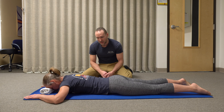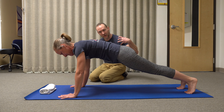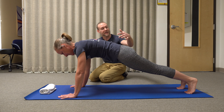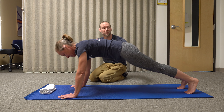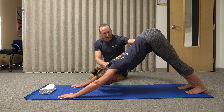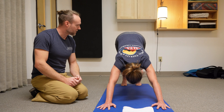Next I'll have her push up into a plank, starting to get a little bit more of the pecs engaged with that rotator cuff stability. With the last exercise we got the spinal extensors, glutes, and hamstrings working. Now we're going to get more of the abs and hip flexors. I want her to pull herself back with her hips and then pull herself forward with her shoulders, so shoulders and hips are fighting each other a little bit throughout that motion.